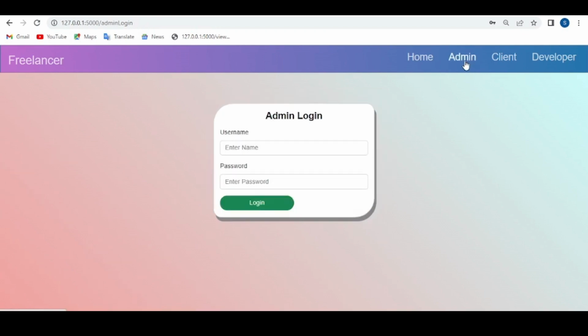Then again log into the admin, because admin can verify their accounts, then only client or developer can log in through this website.